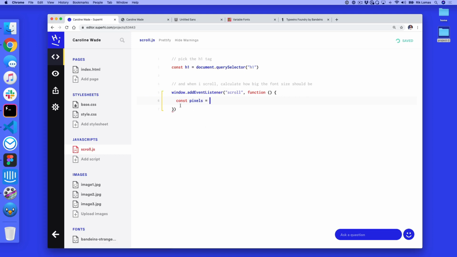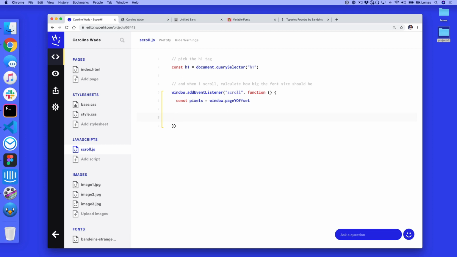So notice in the moment it's getting a little sad face because it doesn't know what to do. We want to tell it how far down the page we are. We want to tell the window's pageYOffset, with a capital Y. Now, again, this is part of JavaScript, it's part of the browser. We'll make this easier a little bit later. So we're going up a little bit of a hill now. We'll come down the other side in a minute. So we want to pick how many pixels down the page that we've gone.